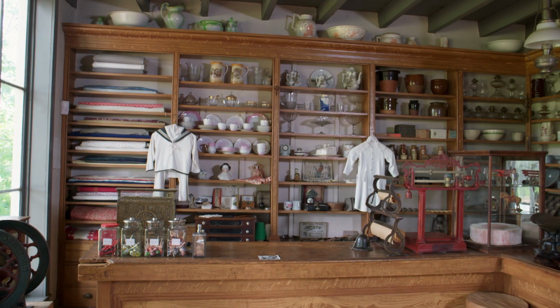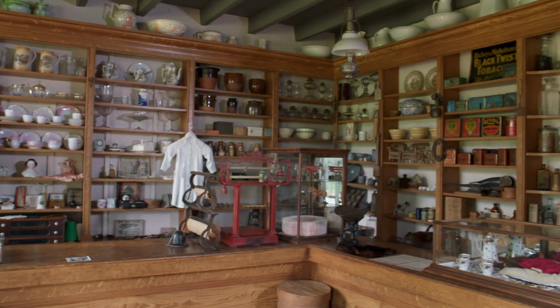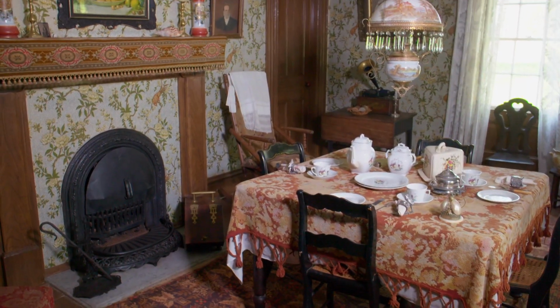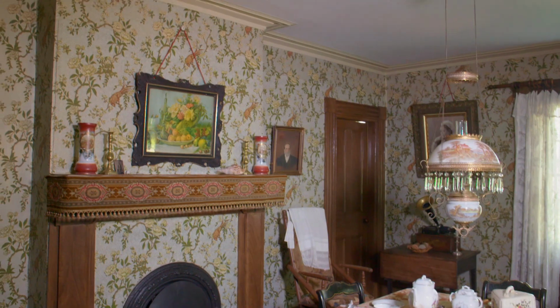So people can really see how the roads would have been and felt how it was to travel. And so the general store, it's kind of like Little House on the Prairie general store in the sense that the storekeeper in the storefront is out front, and then they lived in the house, which is sort of attached to it. Directly attached. Okay, we'll go take a look at that.